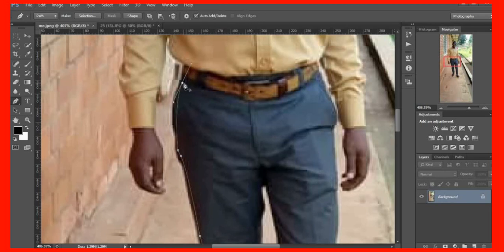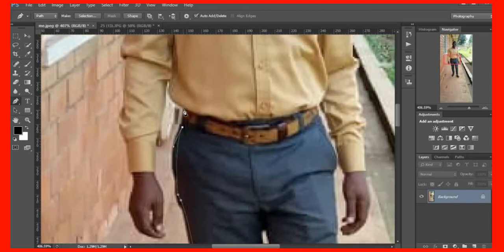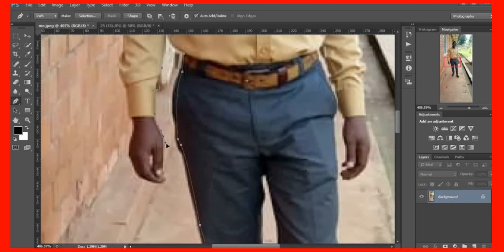Alt, left, then you click here. Continue like this. You are selecting your image or your picture.